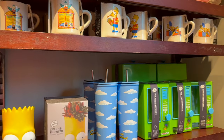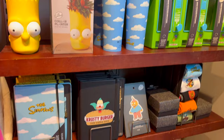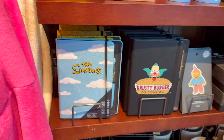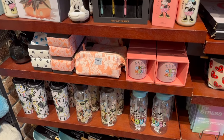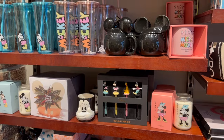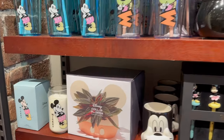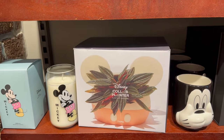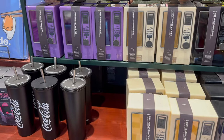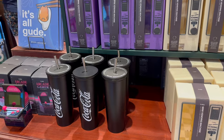There are also a few Simpsons items — some cups, and a really cute planter inspired by Bart Simpson. My favorite item would definitely be the notebook with the Simpsons clouds on the front. This section of the store has some really cute Disney items too: Disney pencil cases, candles, and cups. I love the planter shaped as Mickey Mouse with an awesome plant in the middle. They also have a few miniature accessories and items here.